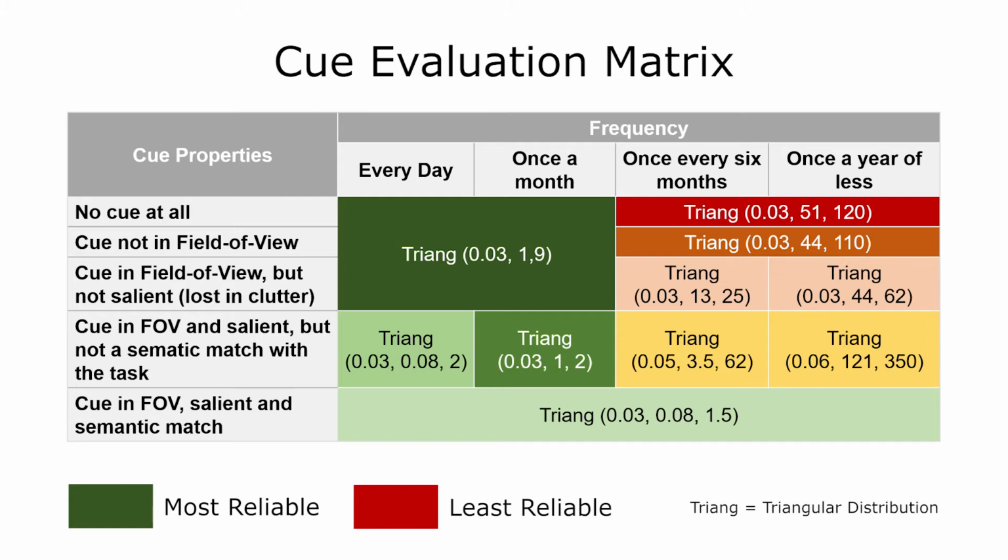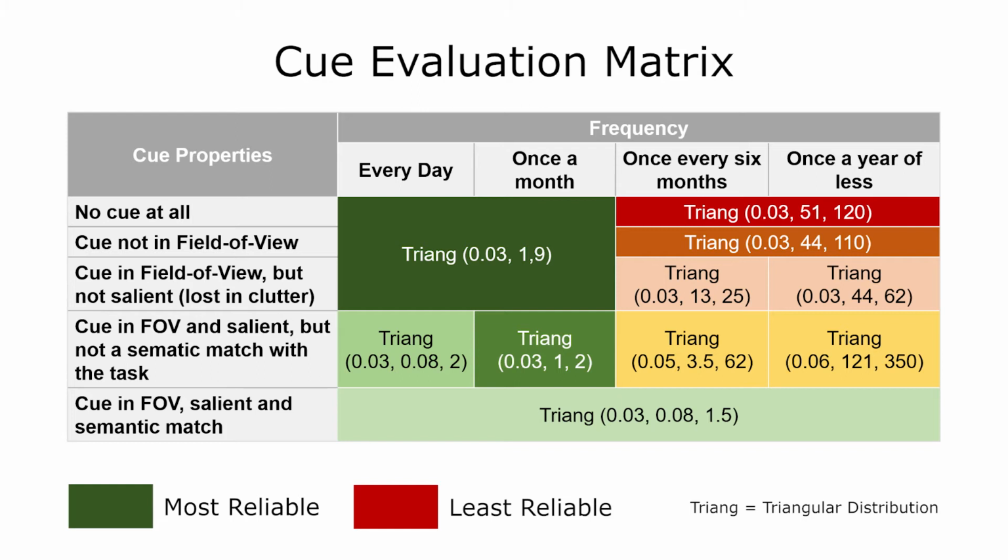You notice how much longer the times are in the cells in the upper right-hand corner that represent the rare events that occur in the absence of visual cues. These are the ones where we mostly rely on memory and include the thinking and deciding times. They might also include incorrect entries and backtracking. When tasks are done every day or up to once a month and are cued by salient, unambiguous, and visual cues, humans can do them very quickly. This is represented by cells in the lower left.